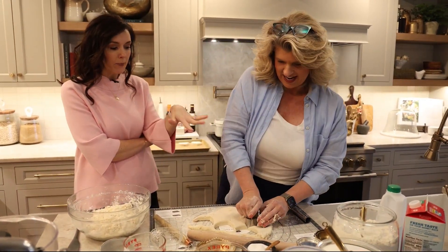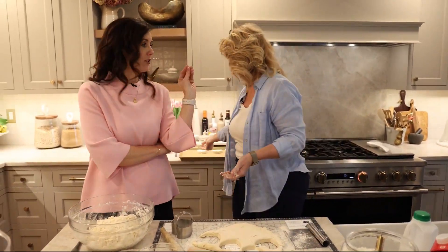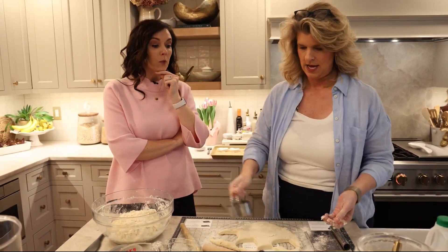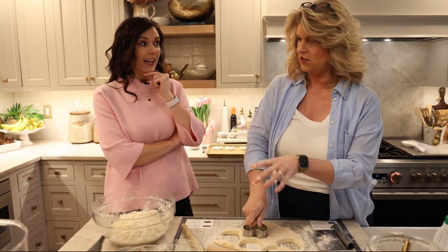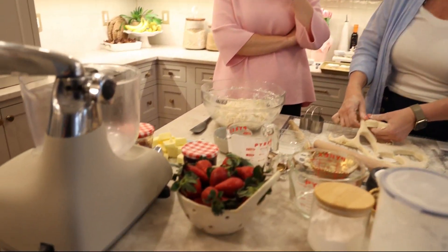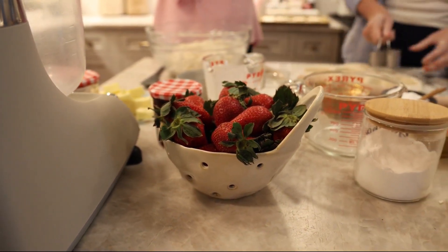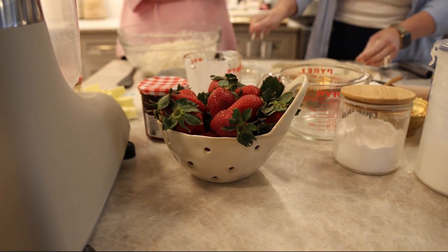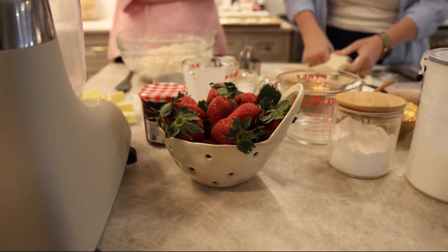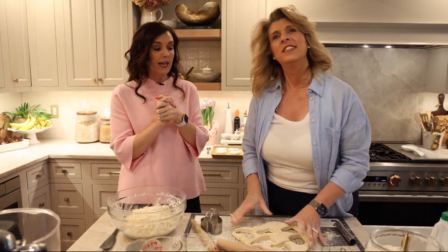We're going to keep punching out some heart biscuits, pop them in the oven for those five minutes, do a little switcheroo, a few more minutes, and we're going to come back. We're going to make some strawberry butter, which we are super pumped for. If you want a copy of Laura's recipe, she has the full instructions on her Instagram page, so go follow her there. We will link up at sayliving.tv — stay tuned, we're going to have biscuits when we come back.